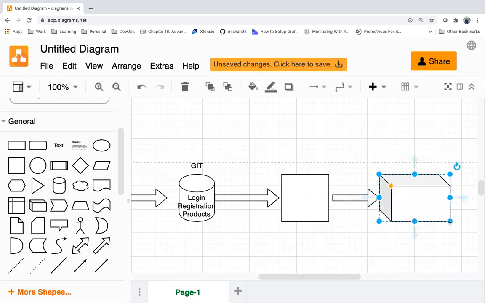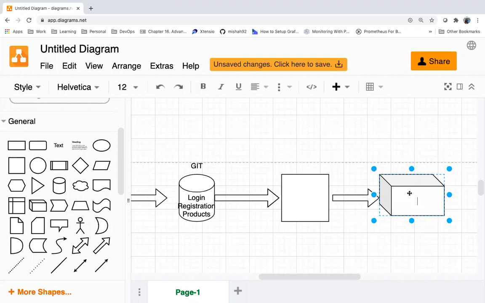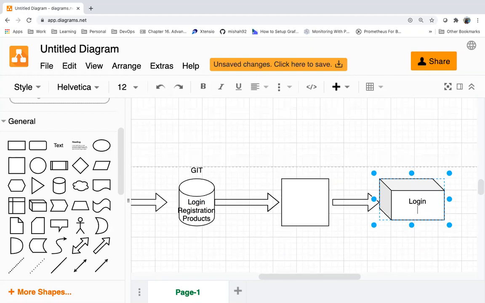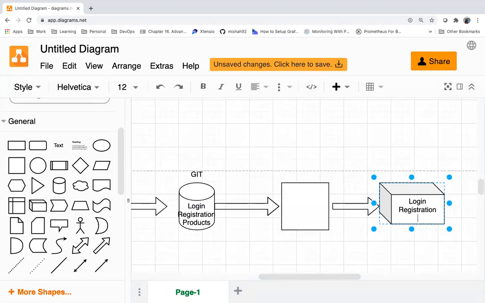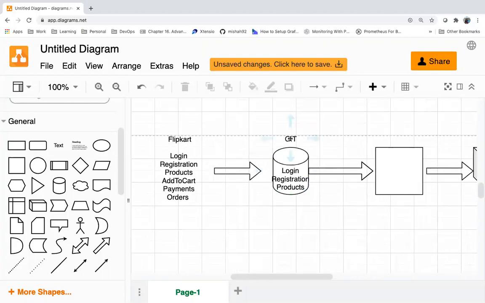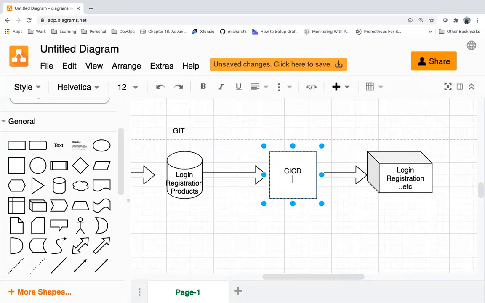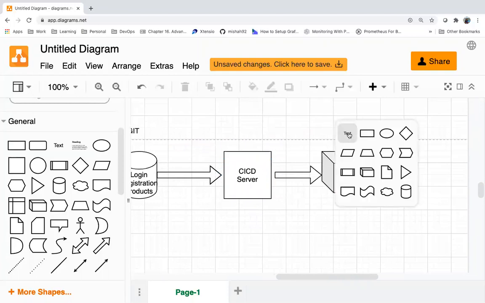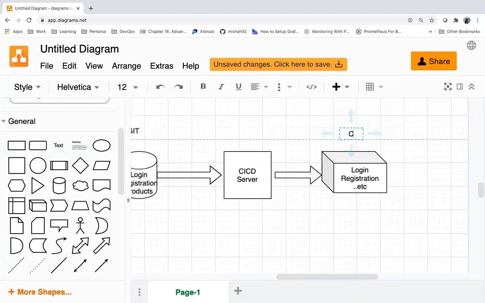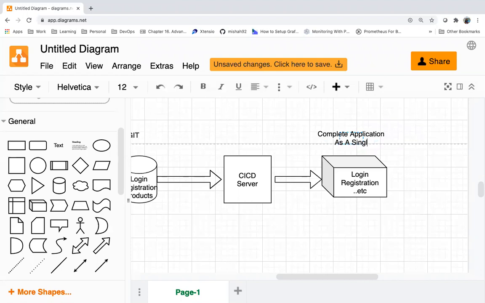This package has everything, all the modules' code like login, registration, orders, etc. It is developed as a single code base, and your CI/CD server generates a single package.